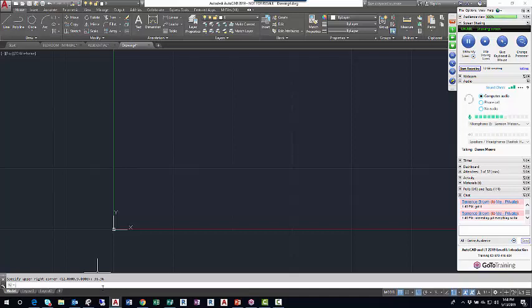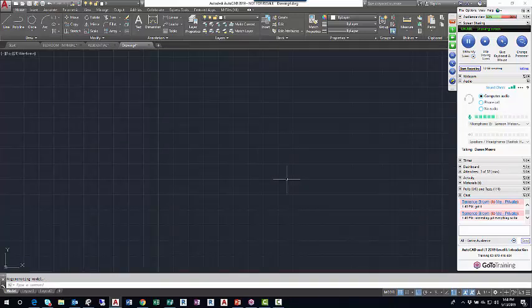So I've told AutoCAD that there's more to life than 12 comma 9. There's 36 comma 36, but my drawing screen still doesn't equal that 36 comma 36. I'm going to have to zoom to it. I'm going to double click my mouse wheel. Click, click, right? When you double click your mouse wheel, the grid, if you have the grid turned on, will change. In this case, it got really dense.